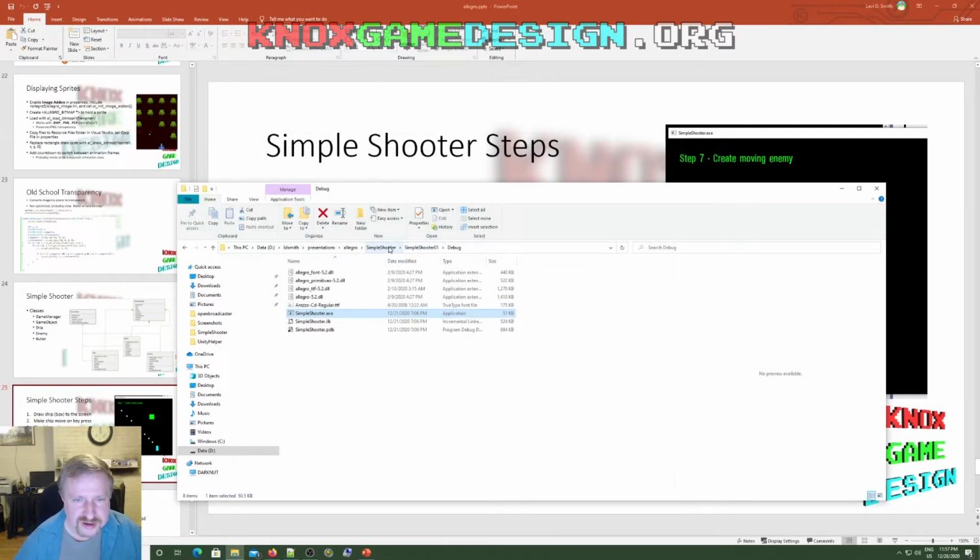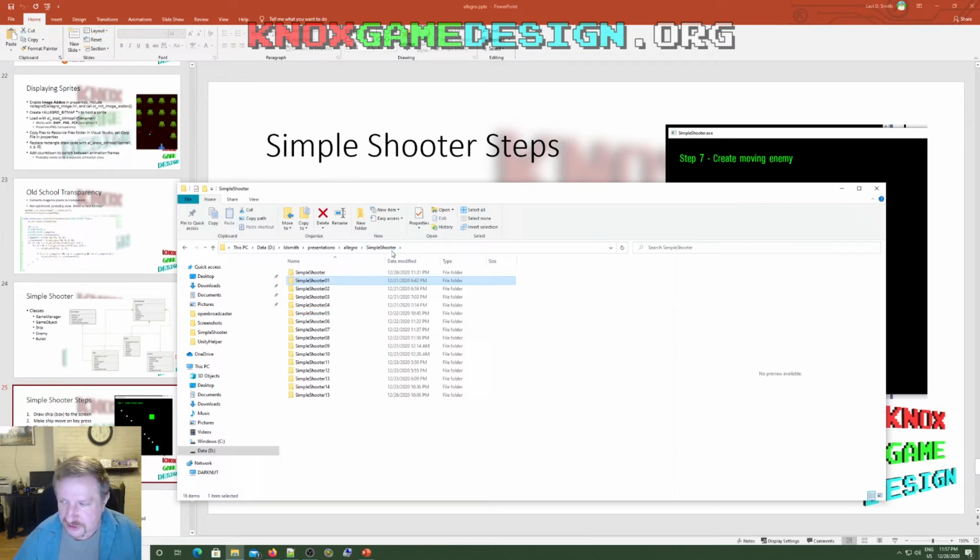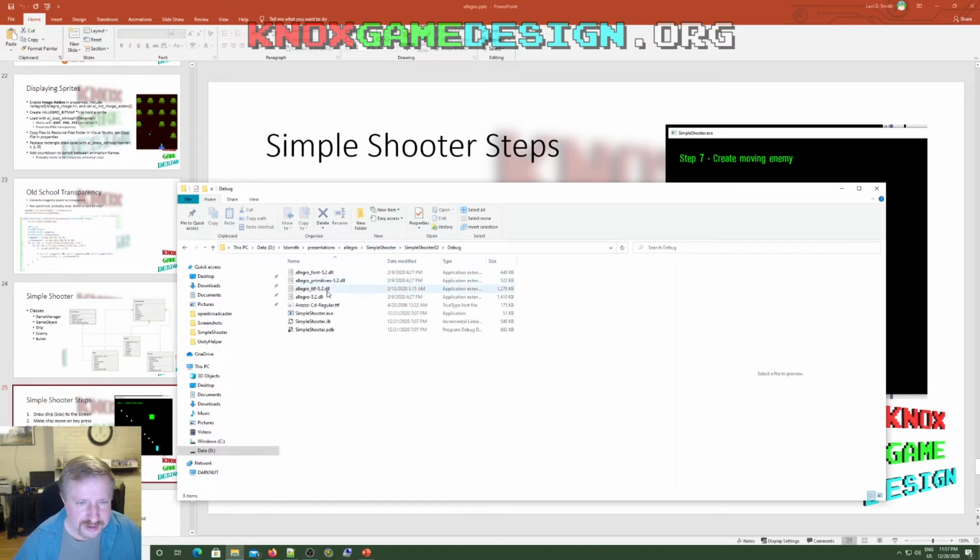I did implement escape. That's the one thing about Allegro. There's no default key press for exit. So it is possible, if you create an infinite loop, that you actually have to do a control-alt-delete and go into system processes and kill your game if you don't have a way to exit your game.